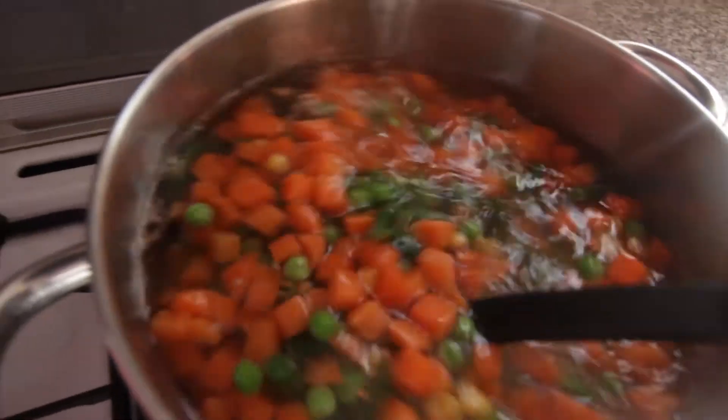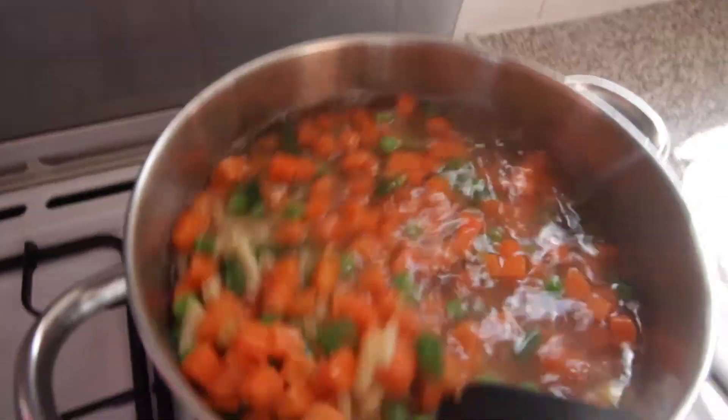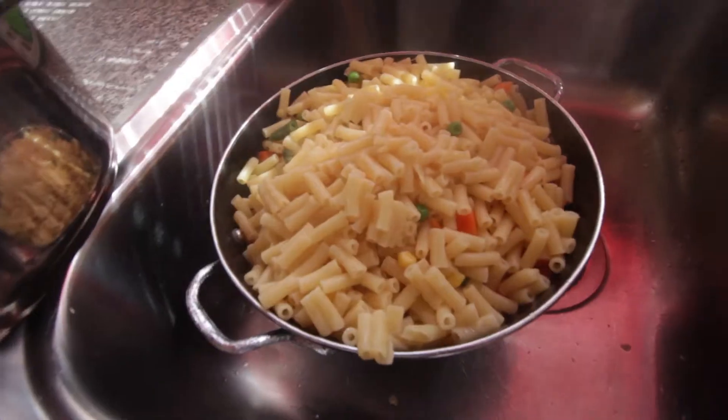We've also got some salt that will be added, some turmeric, and some black pepper — that's not really part of the recipe, I just like to add turmeric and black pepper to pretty much everything I eat; it helps you fight cancer. I'm also going to add some mixed frozen veg to the macaroni. I'll add some salt and then leave the macaroni to cook for about eight minutes.